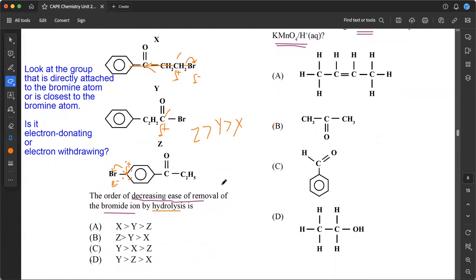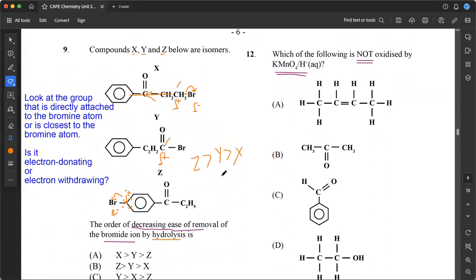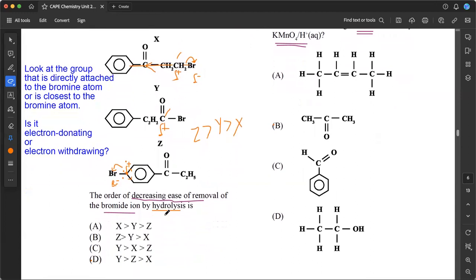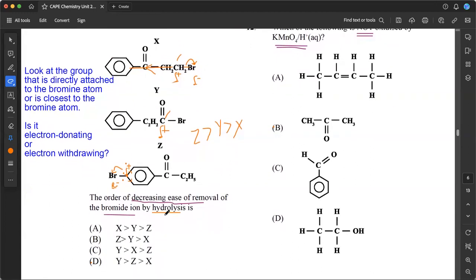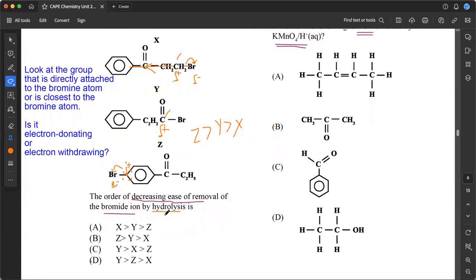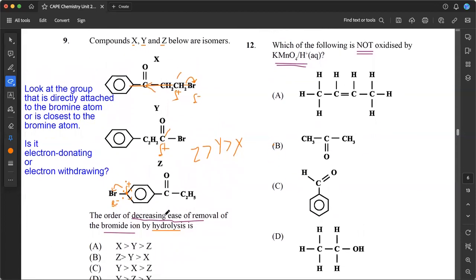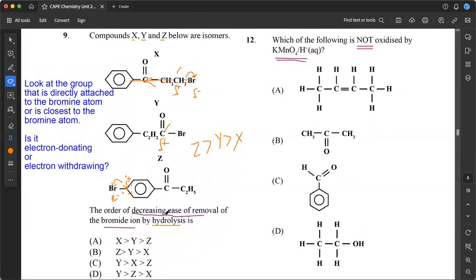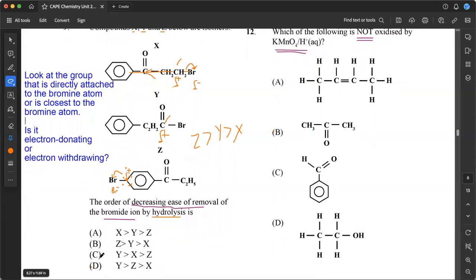And so that's, what did we say? We said decrease in E. So which one is easiest to remove? What did we say? What was our ordering, guys? We said it would be C here, right? Let's see, is it C what we got? So we said, what would be the easiest one?